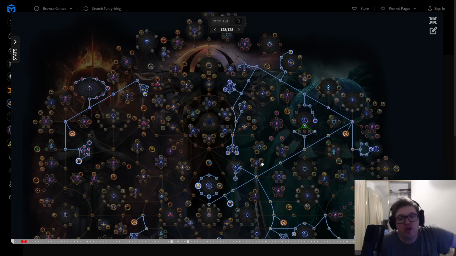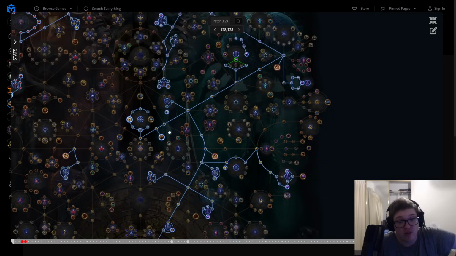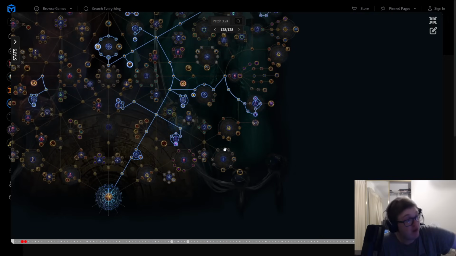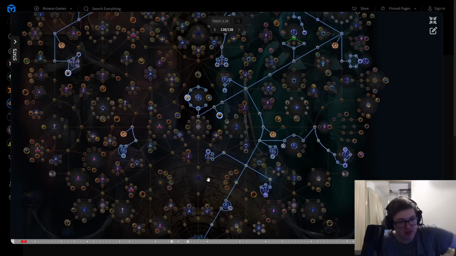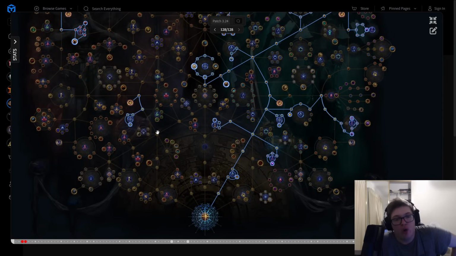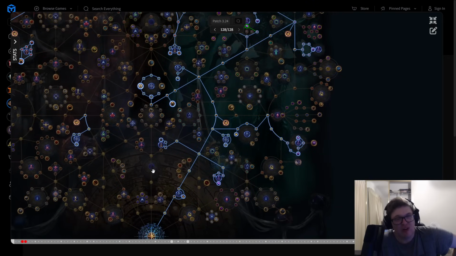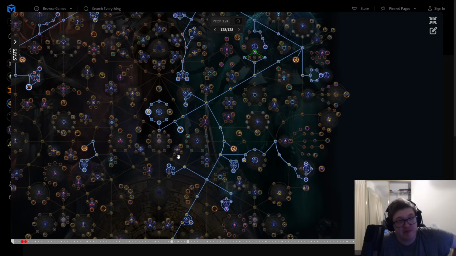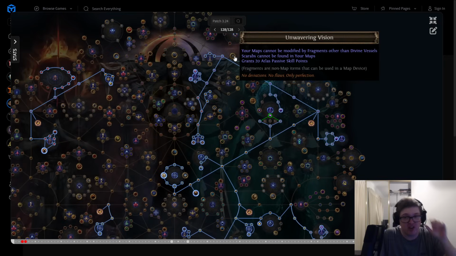So, of course, when you get to the end of that tree, which we just discussed, you're going to start speccing into this one, prioritizing the Legion nodes first and foremost. But let me take you through a bit of a tour of what we've got here. We've respec'd pretty much all of the Kirac nodes, all of the adjacent nodes, and all of the scouting report stuff. We don't really need that anymore after we get all of the maps done, locked, loaded, and dusted off. And we've also respec'd Unwavering Vision, because we definitely want scarabs to drop here.